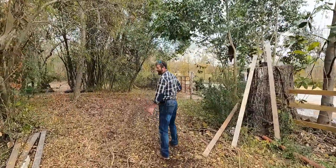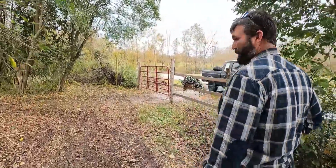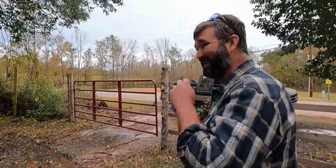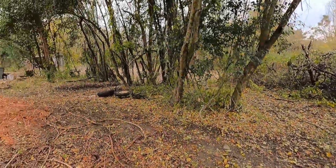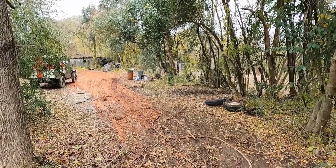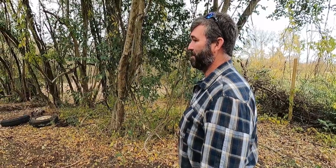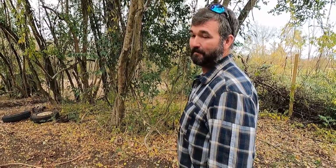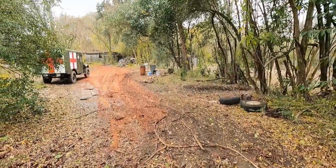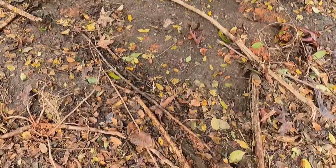Maybe looking back, that red clay might not have been the best choice to build up the level of the road there. You know, Aaron, I think you're right. Yeah, it's definitely a southwest Georgia muddy road. Yeah, that's what most of the farms around here look like. I wanted it to be more accurate for the area. Look at your kicks. I mean, your kicks are like, oh yeah.